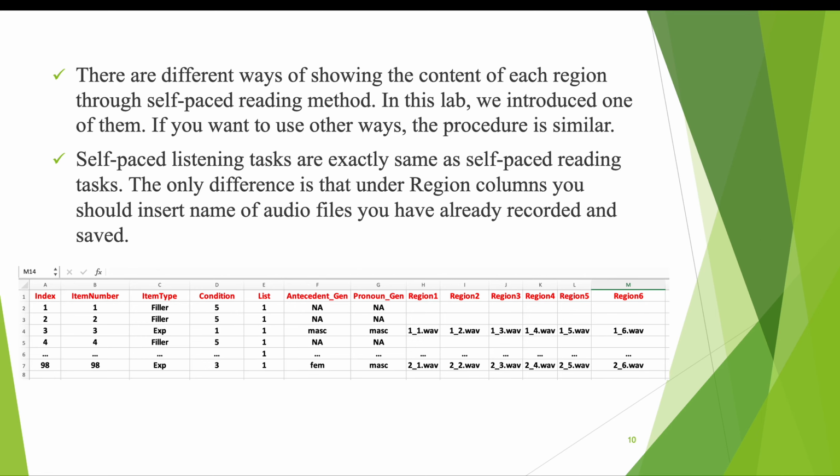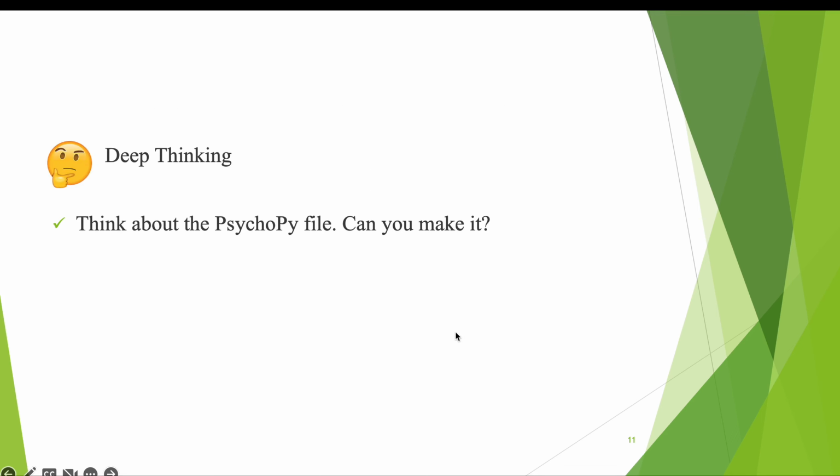The only difference is that under the region columns, you should insert the names of audio files, as you can see here, that you have already recorded and saved in the folder. But again, you should be very careful and double check your audio files, the names and the spelling, because it's time consuming. All right, now our input file is ready.